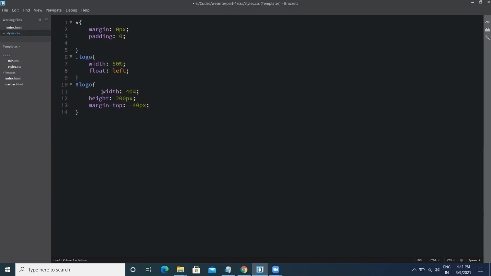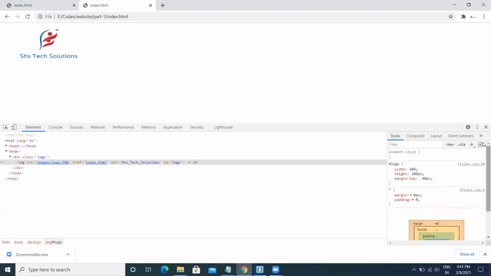Paste. Okay, this is the output. This is the logo creation.